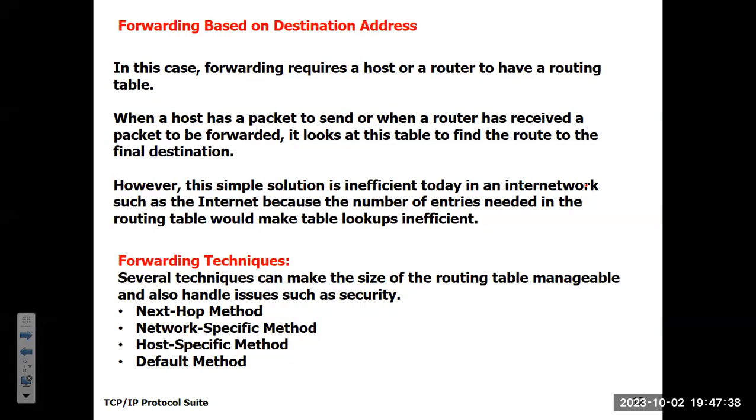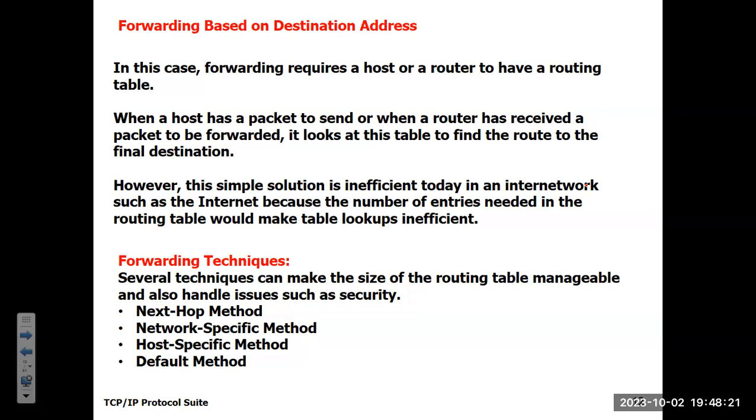Why do we need the final destination? Why don't I care about the one next to me? Because when I send it to the device next to me, the router has to open it, correct? And I have to see what the destination is, because I have to check my routing table. The computer will check its own routing table. The router will check its own routing table to decide where I have to go. So that's why the source and destination address has to always be there. What is changing from hop to hop is the physical address. The physical address is always changing from hop to hop. However, the source and destination are always the same.